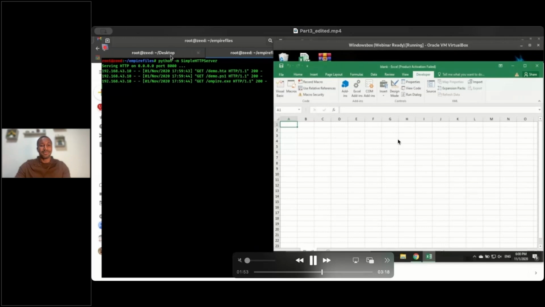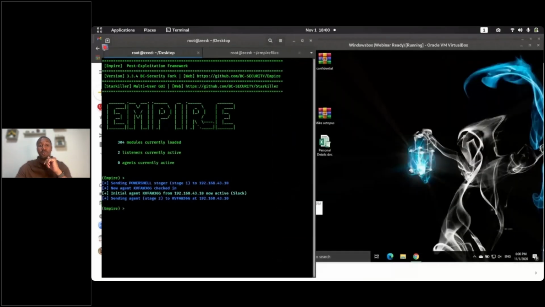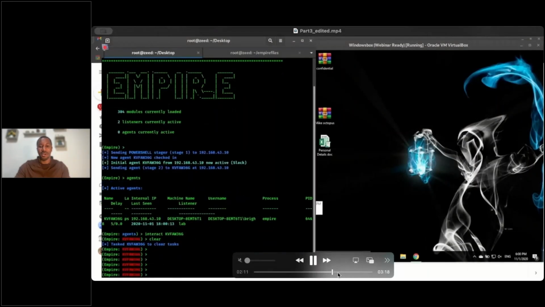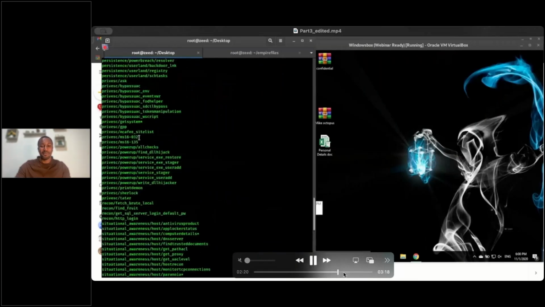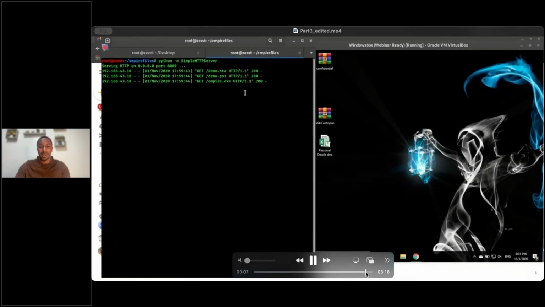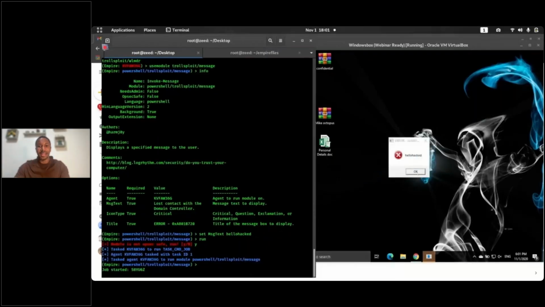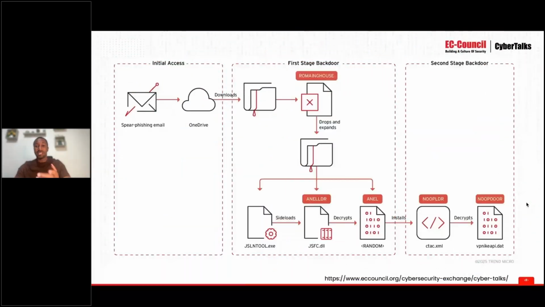And at this point, because a dropper runs in memory, it makes it very difficult for the attacker to know what is happening. And with this, you have access to the system. You're able to run commands. You're able to do lateral movement through the entire system or the computer or the network. And here, all I wanted to do is to show a pop-up saying, "Hello, hacked." So this just pops up on the target screen. So that is one method, just to explain that particular malware that I was showing earlier.